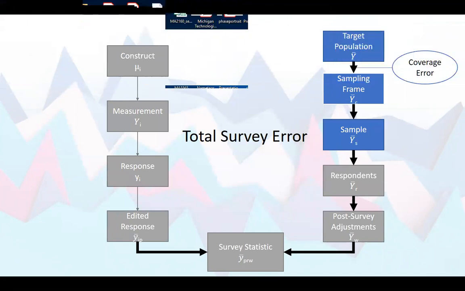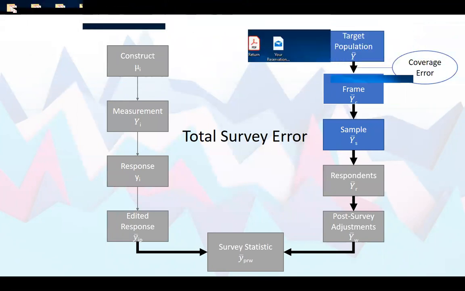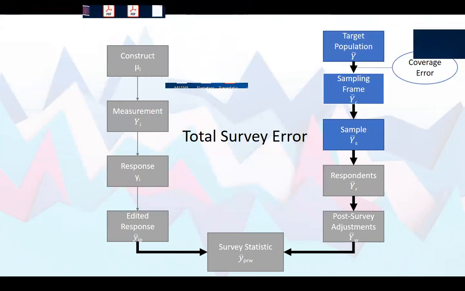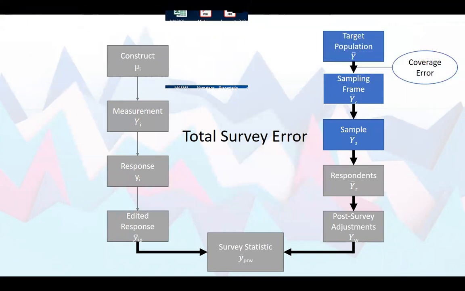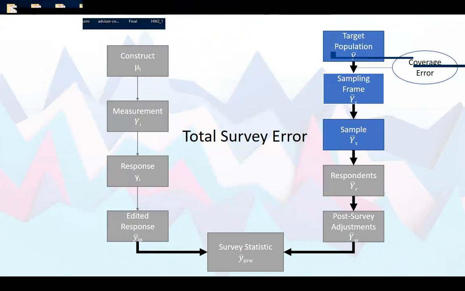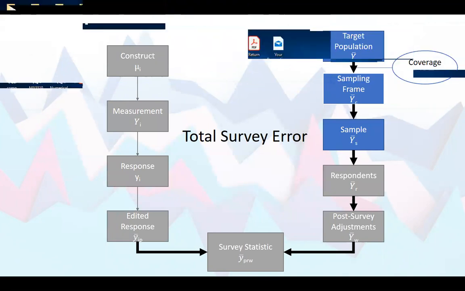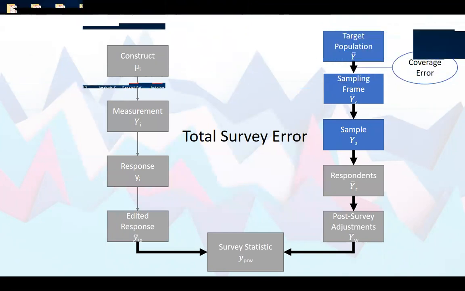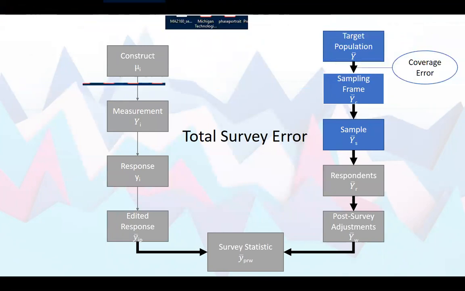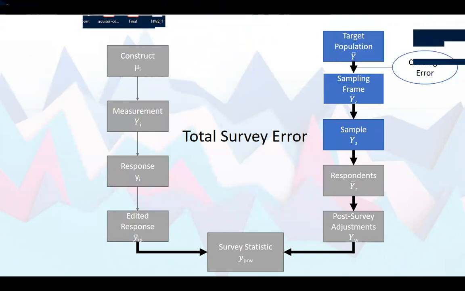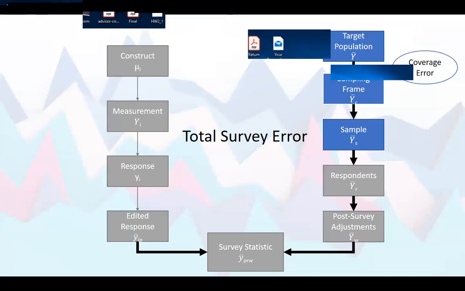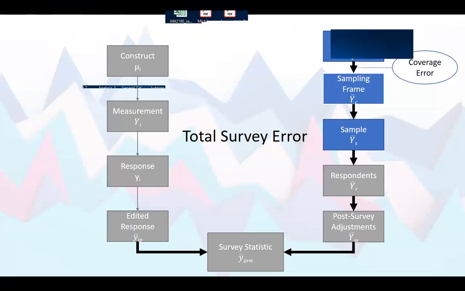to construct your sample. There's a lot of different ways you could go about doing this, which we spend at least a week, if not 2 weeks, discussing in the semester. But the simplest way to get a sense of what's going on here is to think of the easiest thing you could do. If you had a list of everyone in your target population, you had a sample frame that had 0 coverage error, all you need to do is calculate what the appropriate sample size would be, which, by the way, there are formulas for.